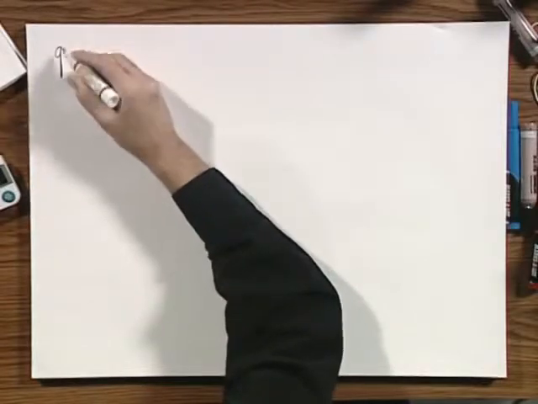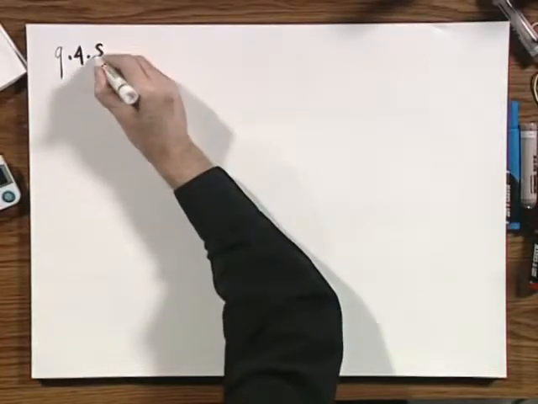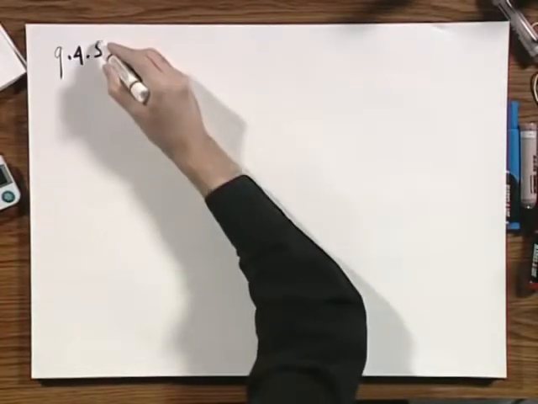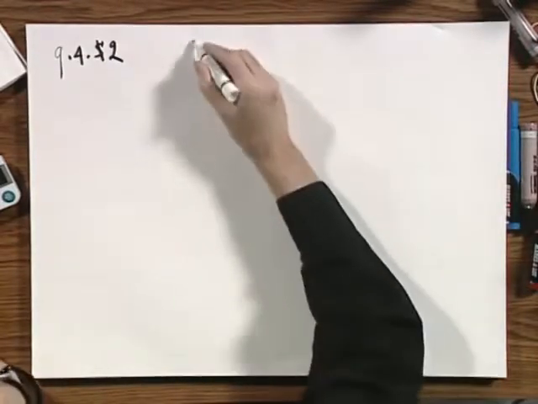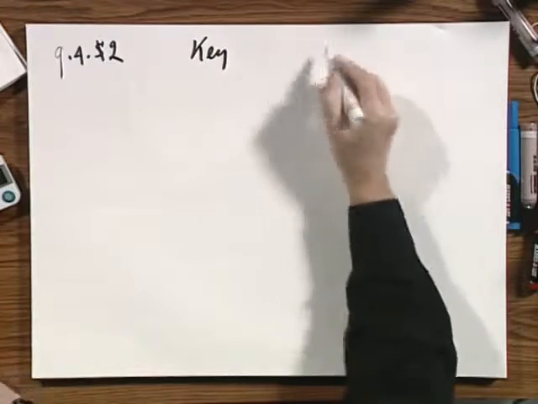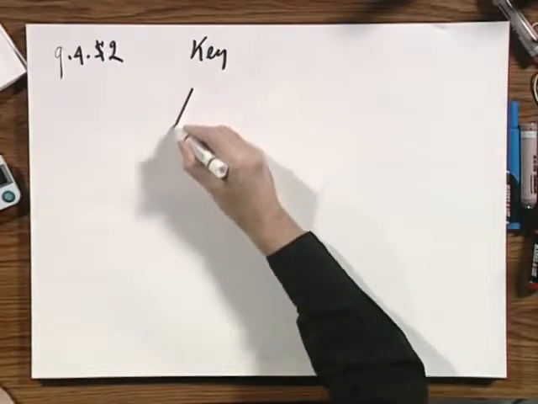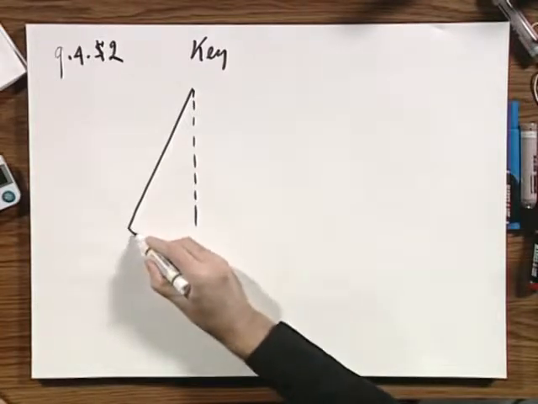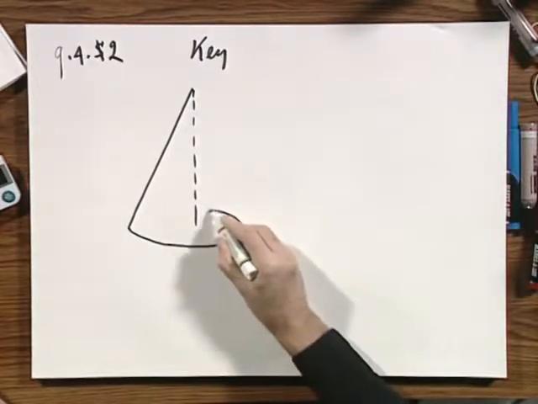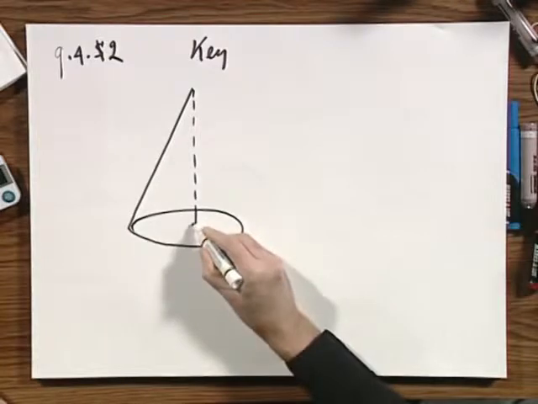I will start with my pet problem, which is problem 942. And I realize that 942 is solved in your book, but there is so much more to it than just this solution. It is a key problem, it has a canonical pendulum, and I want to spend quite a bit of time on it in the hope that I'll give you some insight that you may not obtain otherwise.